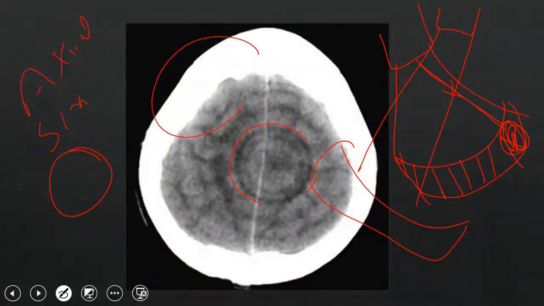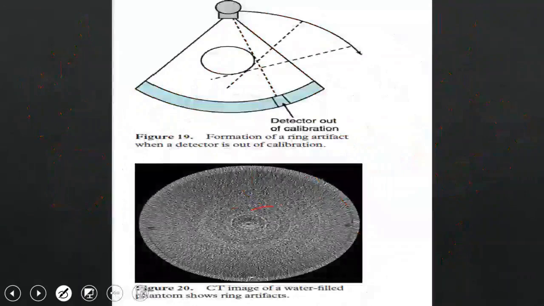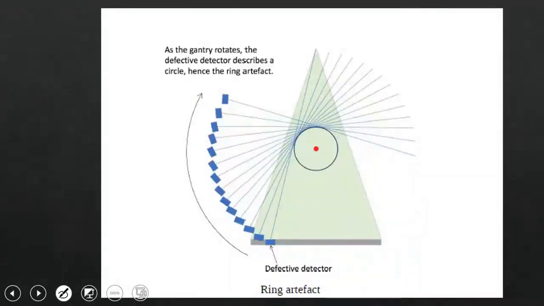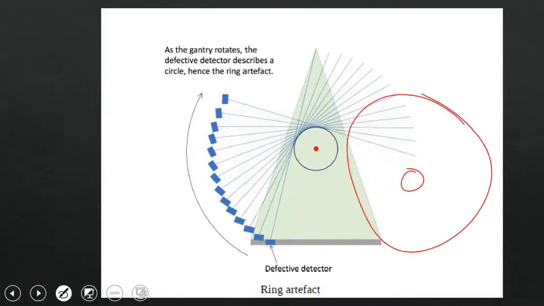Does anyone know why? Yes, may God bless you, doctor. This is the detector defect that occurred, or it might need calibration. It could have been damaged. Therefore, it will take a new projection, and the ring artifact that appeared in this form is the same situation with different projections. The detector has the same defect, and it keeps repeating, eventually creating the circular shape. Sometimes you see small rings, and sometimes large rings.